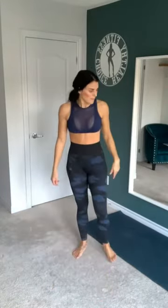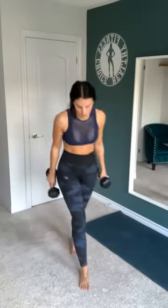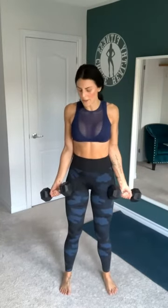Okay, we're gonna switch it up a little bit. I want you to grab 10 or 15 pounds. We're gonna do what I call a spider curl. Okay, so it's actually 3 sets of 7 all in a row. We're gonna focus now on the biceps a little bit, then we're going back to legs. So I want you to get your palms facing forward, get your elbows tucked to the sides. Knees are bent, core is tucked.